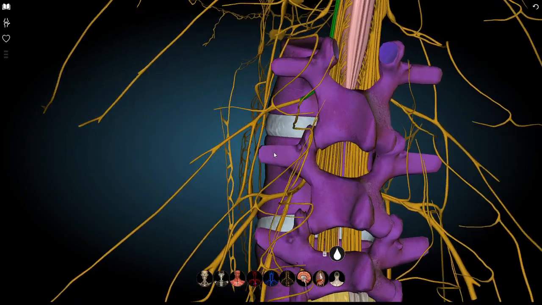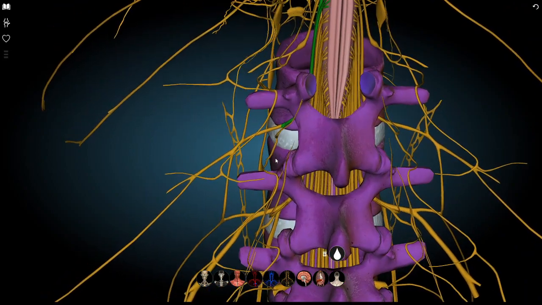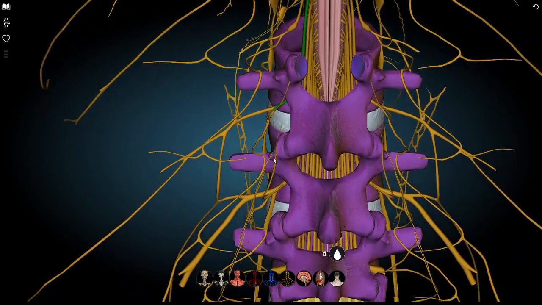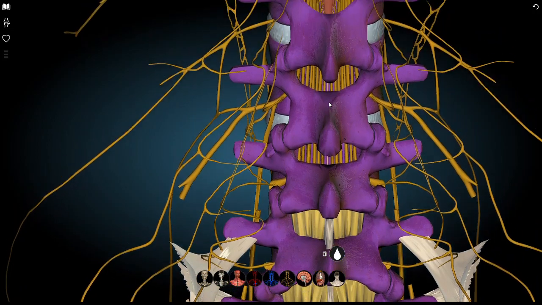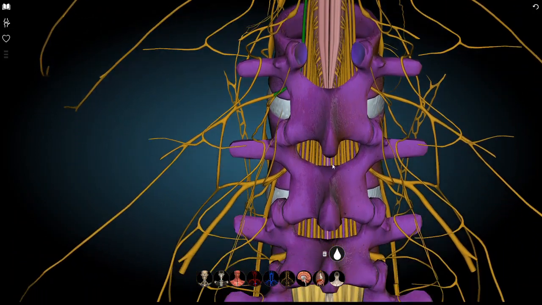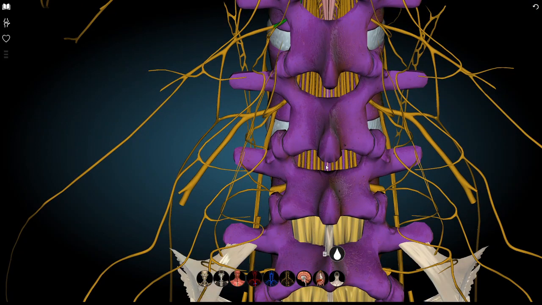So that is about that. And why do we do lumbar puncture at the level between L3 and L4? Because the spinal cord has already ended. There is no spinal cord at this level. You can see that there are only roots of spinal nerves, the lower lumbar, and all the sacral and coccygeal spinal nerves.